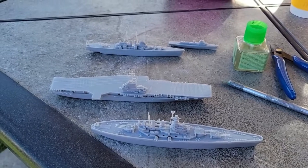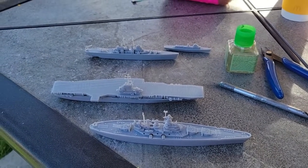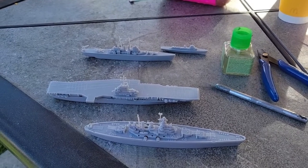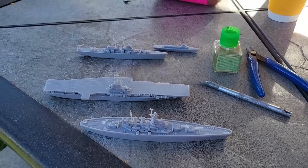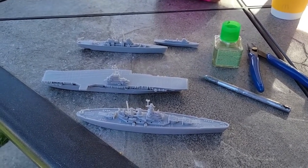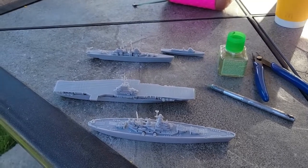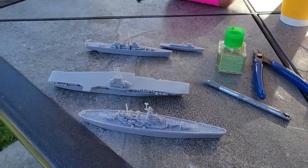Other than maybe nostalgia. But I got to tell you, going back in time and building some of these old low-tech kits, it's frustrating, disappointing. I don't know what the proper word is. I guess if I had paid $5 or even $10 for this kit, I would be okay. But the $40 that I paid for this, I feel very taken advantage of. I'll just tell you that. Definitely not worth the price as far as I'm concerned.